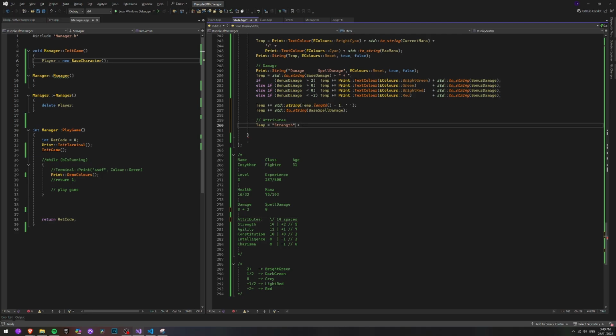So then we'll just do a string. Yeah, that's dumb. So 1, 2, 3, 4, 5, 6, 7, 8, 9, 10, 11, 12, 13, 14. CD to string strength.